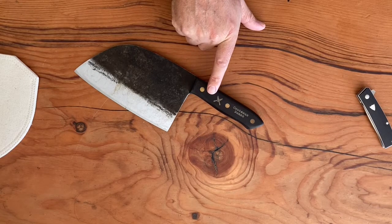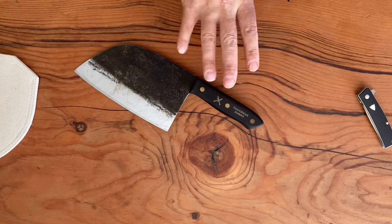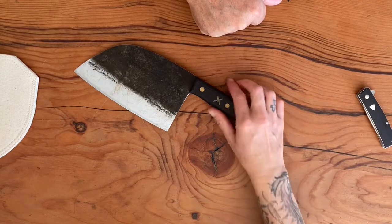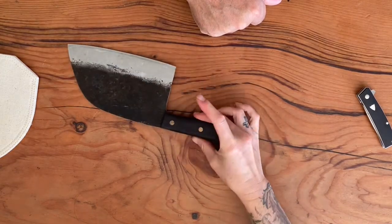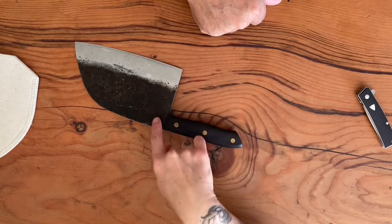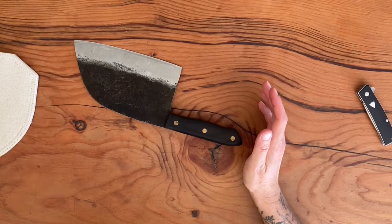Online, you see a lot of different Serbian chef's knives, especially once you search one, your Instagram and your YouTube is just populated with them. And so I've been getting a lot of different ones and I'm just like, I don't know which one is really good. And this is intentional. Oh yeah, mm-hmm. Yeah, hand forged. I thought, why don't we give it a try on something?